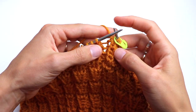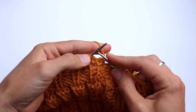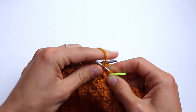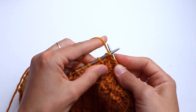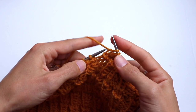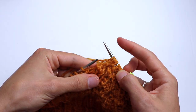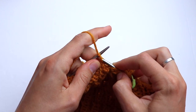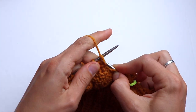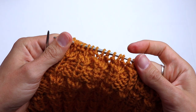And round number 4, there will be no decreases. Purl 1, knit 1 and purl 2. Again, knit 1, purl 2. Knit 1, purl 2. Knit 1, purl 2. Knit 1, purl 2. Go on like this till the stitch marker.